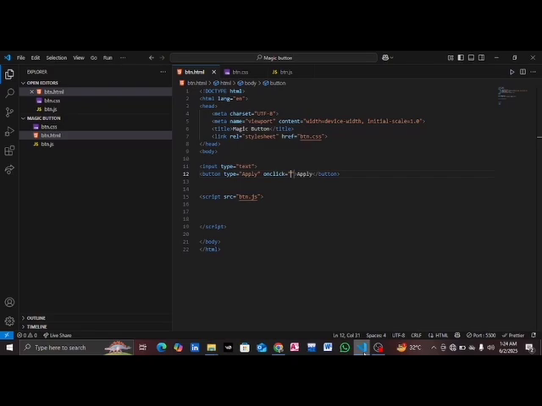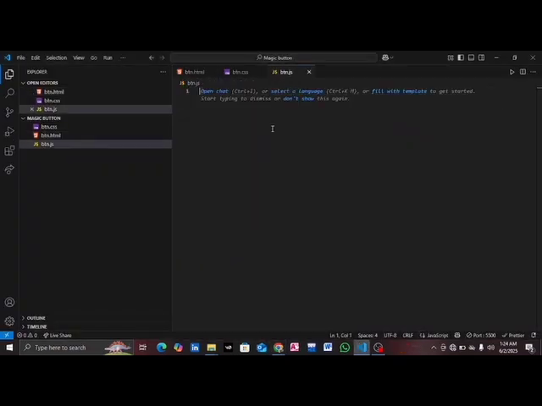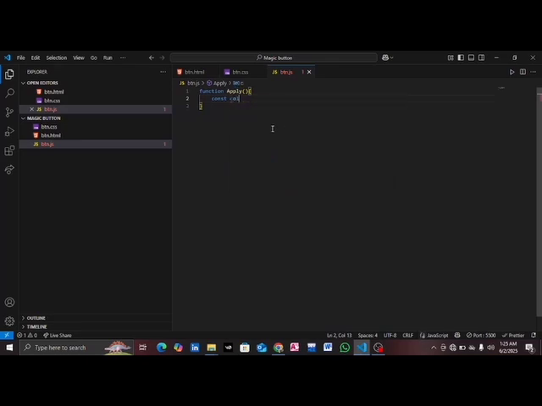What is the work of the onclick function? You will see here I make a function of apply. Whenever I click apply, that shows that on click, whenever I click on apply, then what will happen. So we create a file and you can see how it works. First of all, I create a function here, apply. Then I prefer to give const color because we want to change the color and we don't want to initialize it many times, so I prefer to use const because const is declared only once.